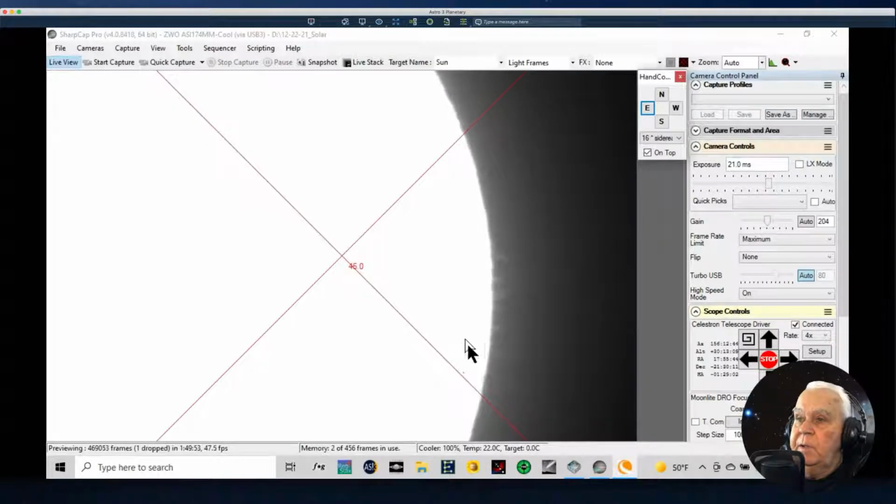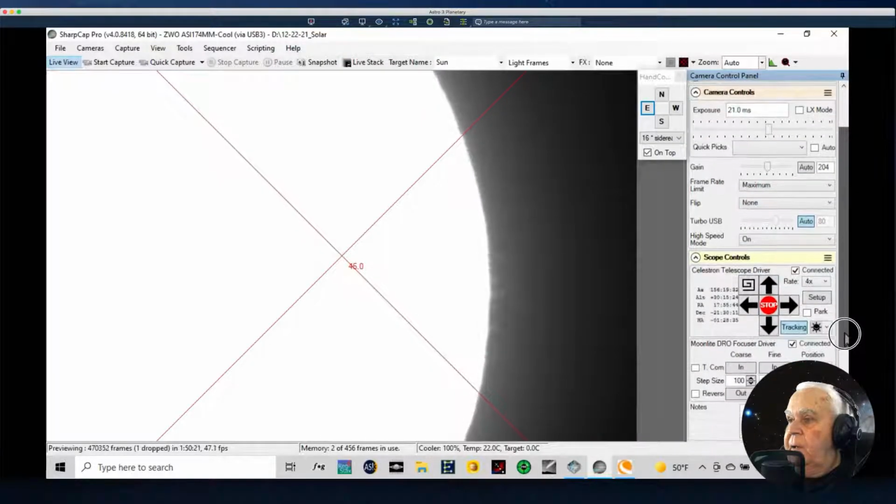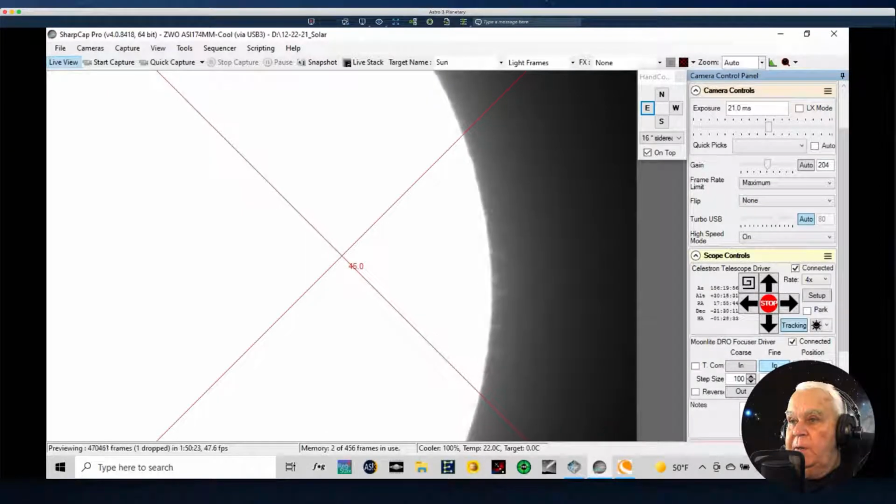These are filaments going up thousands of miles. I could probably focus that in a little better. The seeing is ridiculous. It's just terrible. The sun is bouncing all over everywhere, but there's nothing I can do about that. It's a crystal cool, clear sky, but the seeing is horrific. Let me take my focuser and move it in a few steps.